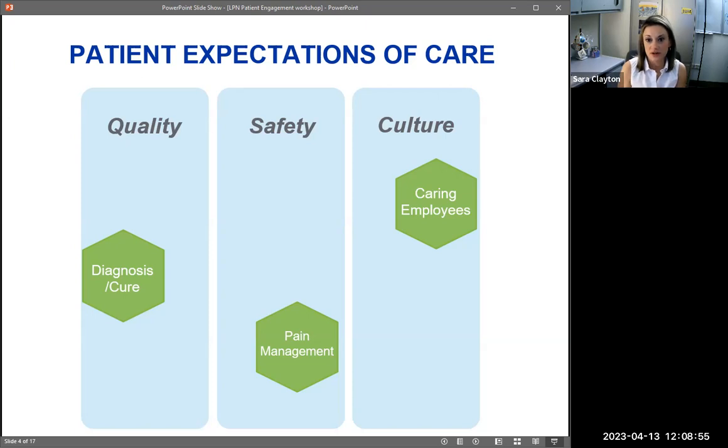So we also have a diagnosis and a cure. Our patients typically are coming to us because something's wrong and they want us to help them find out what that is. They want answers to their questions. So they want a diagnosis. They want an answer or a cure. We can't always provide that, but we're the number one healthcare facility in the state of Kentucky. We have that expectation of being the place to go when there's something very seriously wrong. And so that's where we get referrals from all over the state, even outside of Kentucky. And we have patients that even come internationally to see some of our specialists. So we've worked really hard to earn that reputation, and we want to make sure we're delivering there.